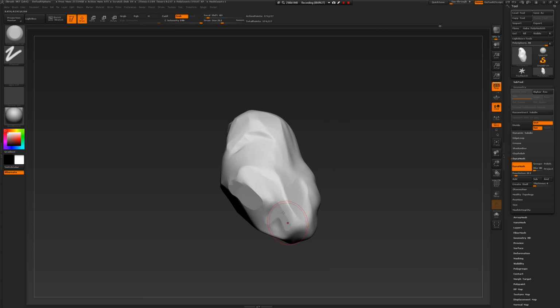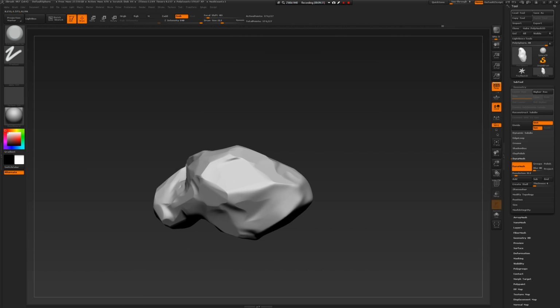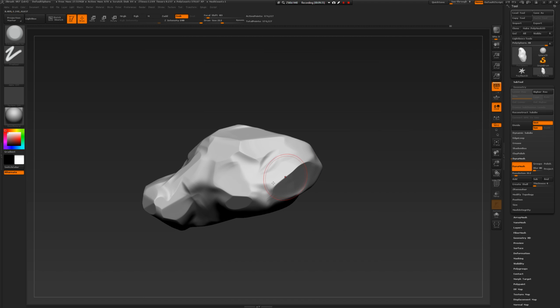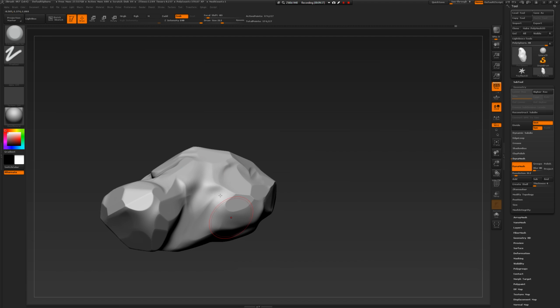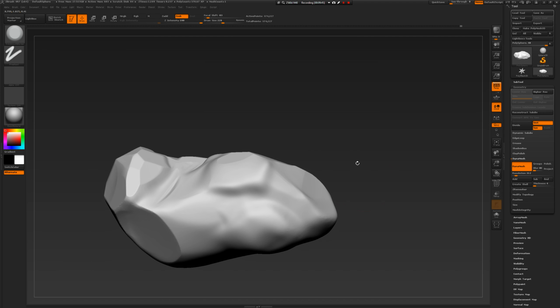You can just open it up and get the furthest one down. And if you don't save it though, it'll disappear when you start your ZBrush again, so you're going to have to get it again, unless you put it in your startup folder, which will load it on startup.